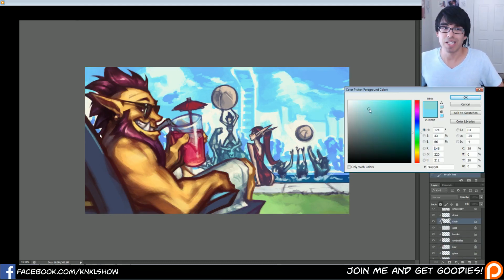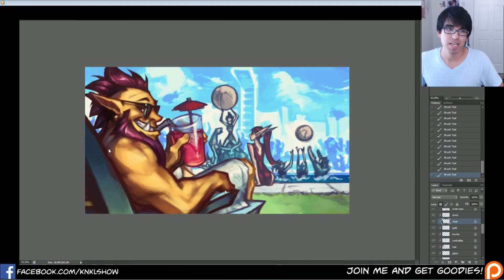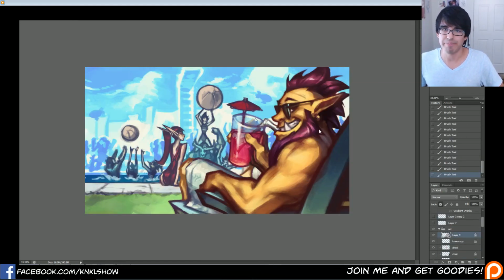And another thing that I really like to do in these types of lighting schemes is to always consider your reflected light, because you can see how it fades into shadow, and then at the back part of his shoulder and his neck here, you can see a little bit of that skylight lighting the back of his neck right there. If you want your paintings to look a lot more awesome, all you have to do is consider where all of your ambient light and reflected light is coming from. Once you start painting that into your characters, your paintings basically jump up to a new level, and they look so much cooler and believable and super fun. So yeah, give it a shot. I dare you.